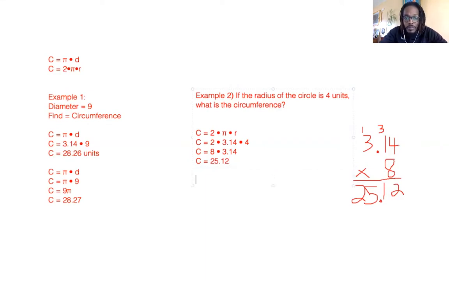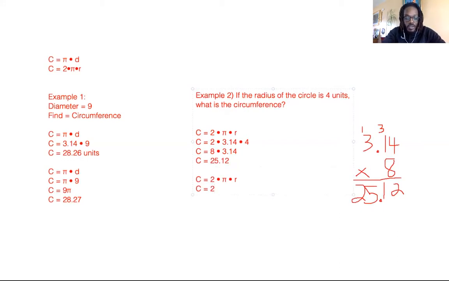Part B says to keep the answer in terms of pi or to solve using pi. Again, I told you guys that there's two ways you can do this. Way number one is by substituting your information that you have, leaving pi as it is, and then substituting your value for r, which we now know is four. And then you can, again, multiply till you can't anymore. Two times four is eight. Eight times pi is what we have, eight times pi. And then our final answer could be circumference equals eight pi.